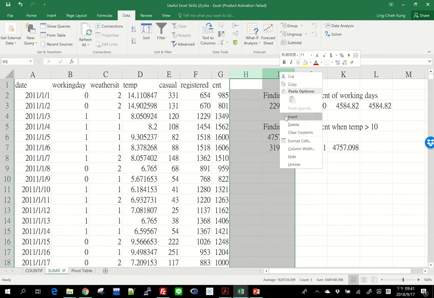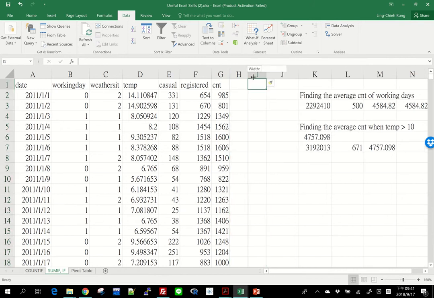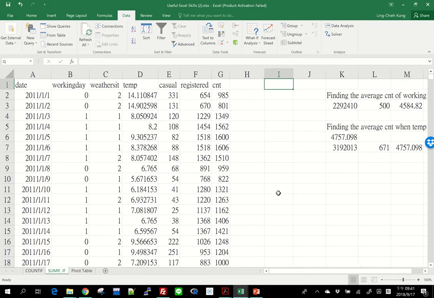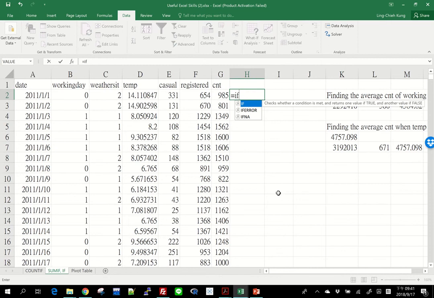So those are good, but there is actually a third way of doing that, which is to use the function IF. If you are able to use the function IF, then you can do all the things that we just did with more flexibility. So let's try it. Here, I'm going to use this function IF, and this function requires me to do three things.